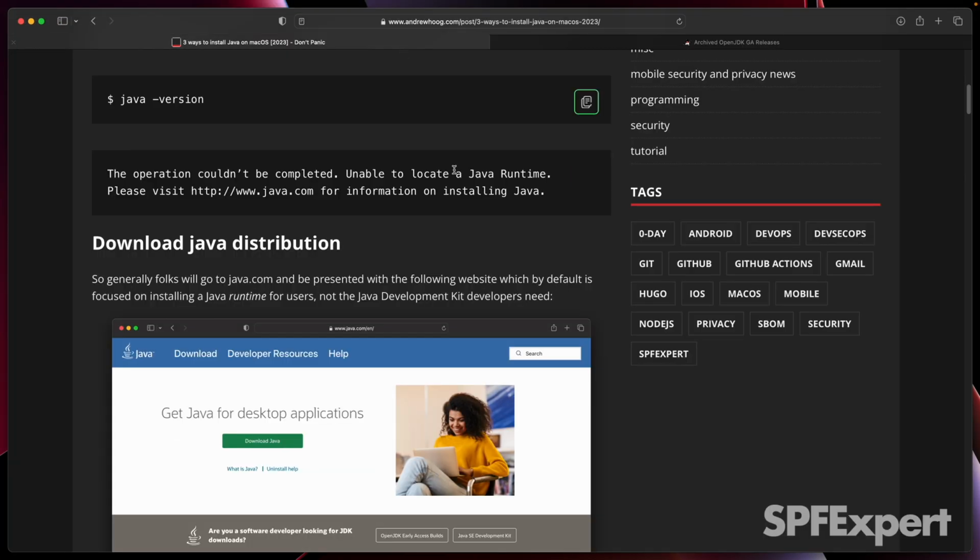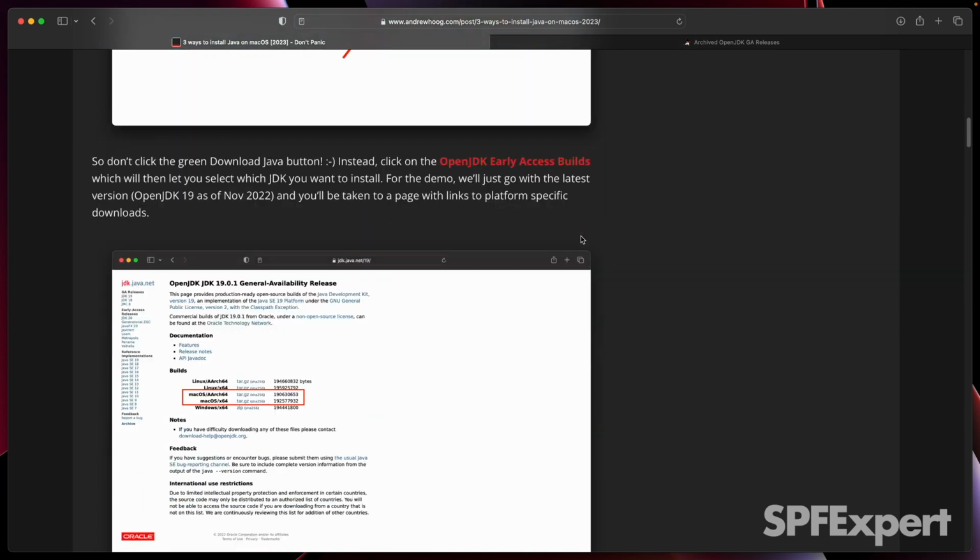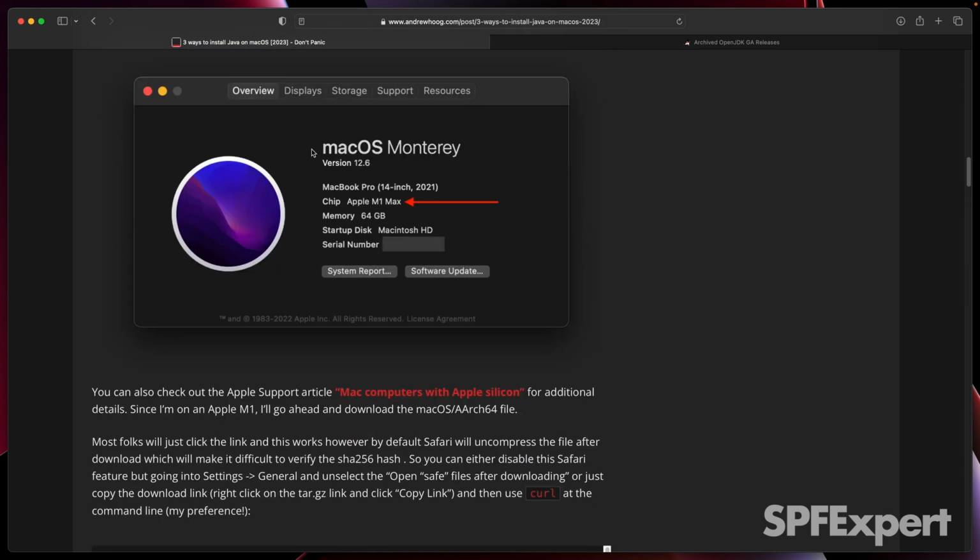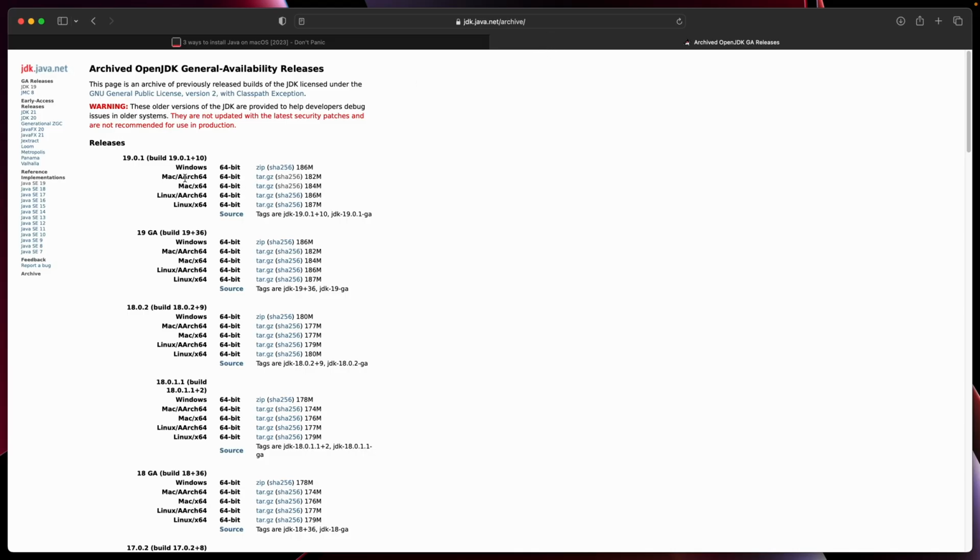I'm not gonna do that because it has my serial number and I already have a screenshot of it here in my blog. So you can come out here and it'll pop up a little window and show you what version of macOS you're running and other details about your Mac. And you can look right here at the chip and decide which version you have. So you'll have an older Intel chip, or if you have an M1 or M2 or anything of that sort, you then need to use the ARM AArch64 architecture.